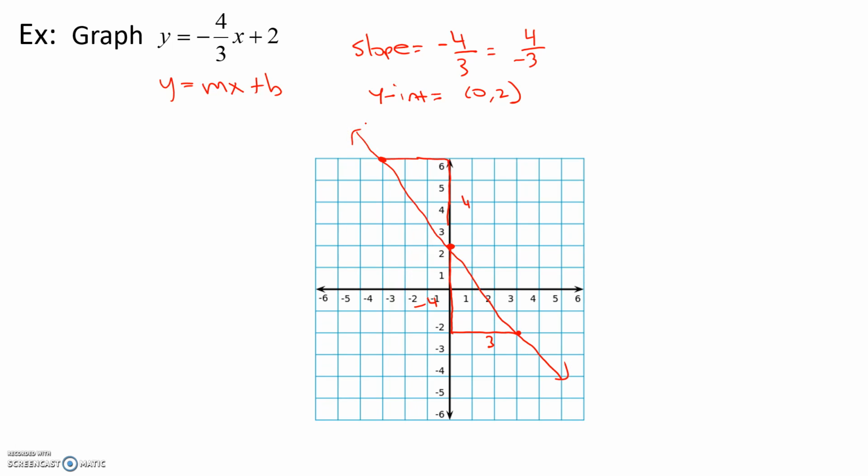So when a slope is negative, we can choose that the rise is negative and the run is positive, or we can choose that the rise is positive and the run is negative. What we cannot do is this. We cannot say our slope is negative 4 over negative 3, because that would mean the slope is positive, since a negative divided by a negative is positive. So we could either have the rise be negative or the run be negative, but not both when the slope is negative.